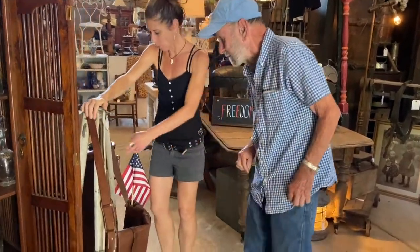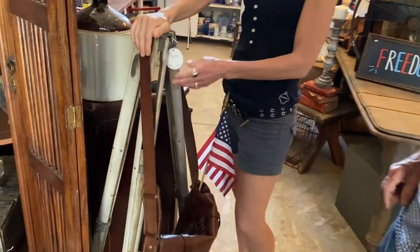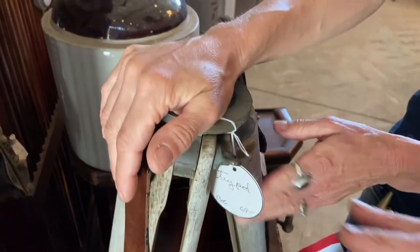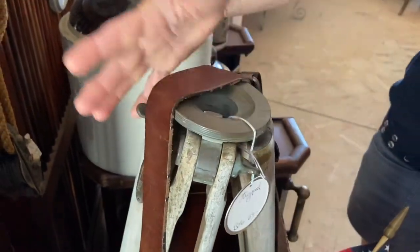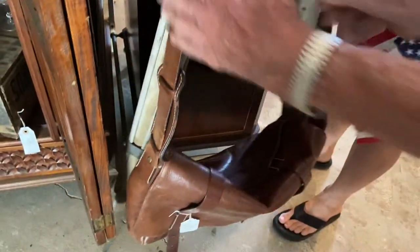A tripod. We had one last month and it sold. We've got this one here as well. This one is actually more aged — the other one was oak and smooth, this one is more distressed. Oak and brass. It's adjustable. I believe this tripod was designed for a surveyor's instrument.